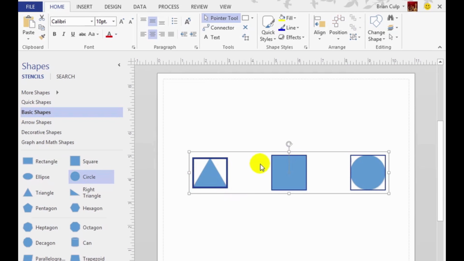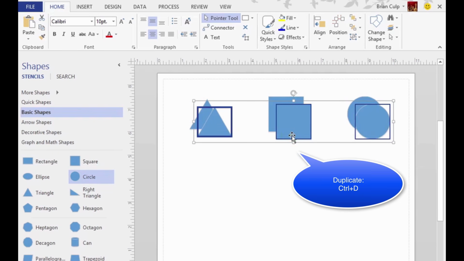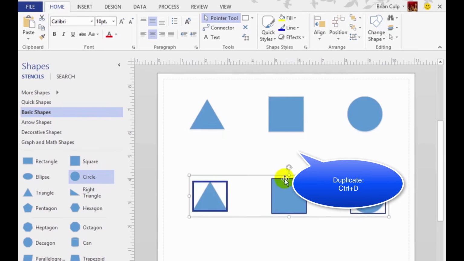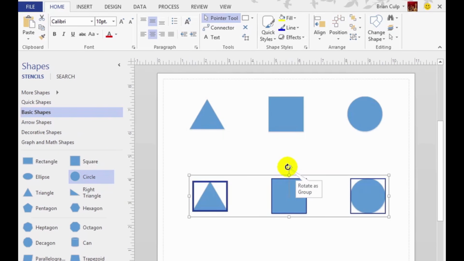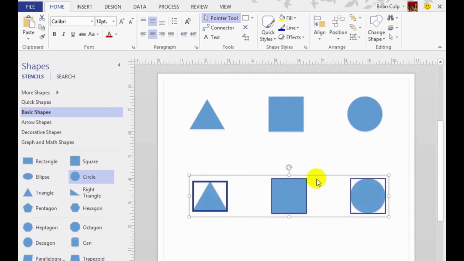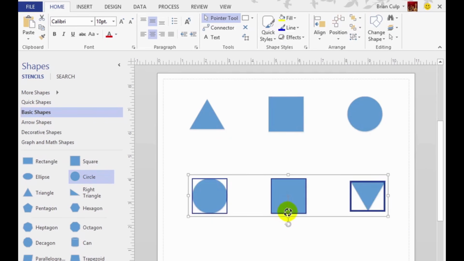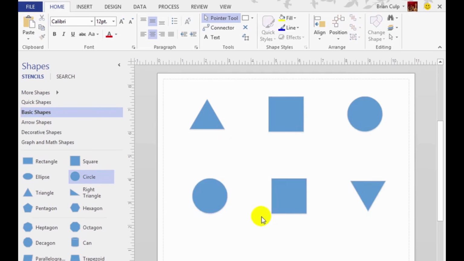So if I want to do something as simple as taking these three items and moving them like so, then I have to make sure that I am able to select all three. Or if I want to duplicate them and move this new set of items down here, then again I want to make sure that I can select them first. Or if I want to take these three items and twirl them around so that they're the opposite of their counterparts, again, I just have to make the selection.